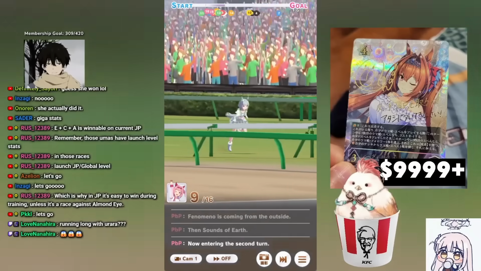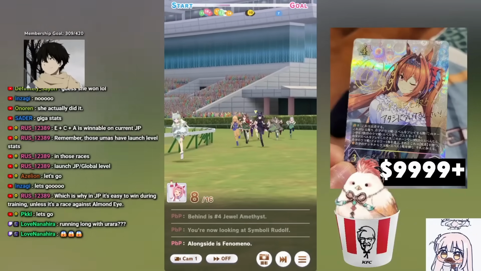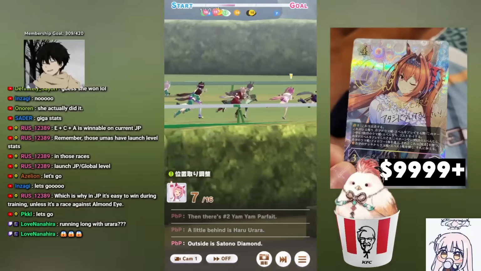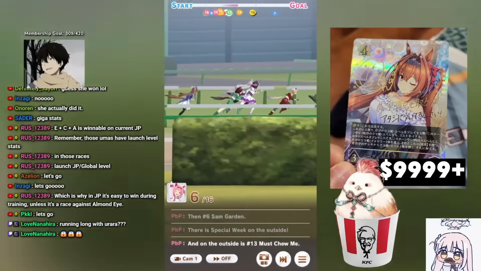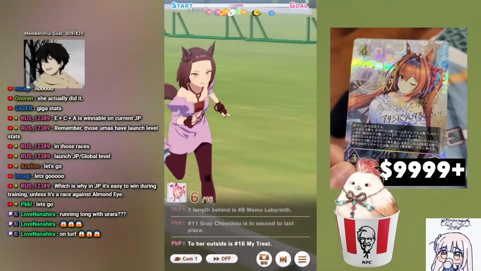Urara still chilling in the back, running along with Urara. Yes, indeed. She does have the stats. Funnily enough, it's very easy to get the stats in JP because you get so many stats. Okay, Urara getting quite a bit in front.